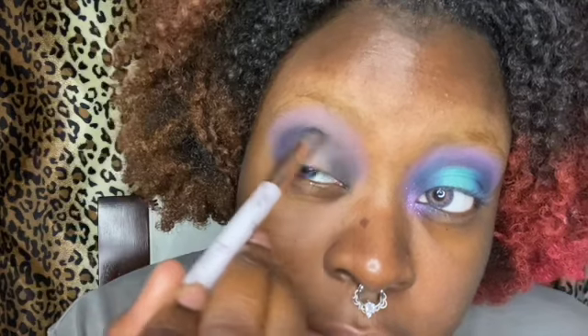Don't worry about looking crazy right now — we're going into other shades as well. Next, in the Spotlight palette, I mixed two shades to make a dark blue-purple shade, and I'm going to go on top of the black to kind of make it a dark blue or dark purple hybrid. This way the blend will look a little better instead of that harsh black. I just kept going back and forth into the colors.